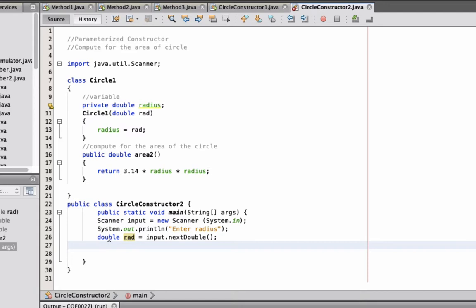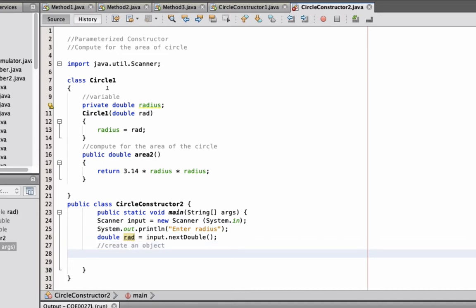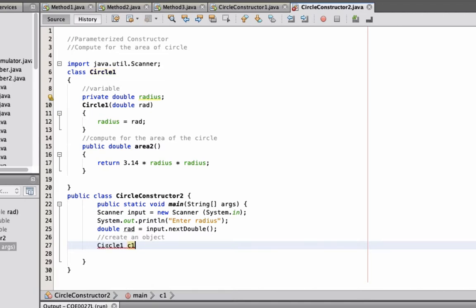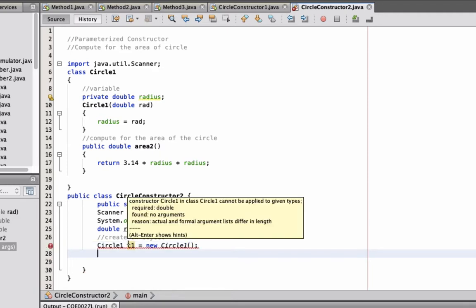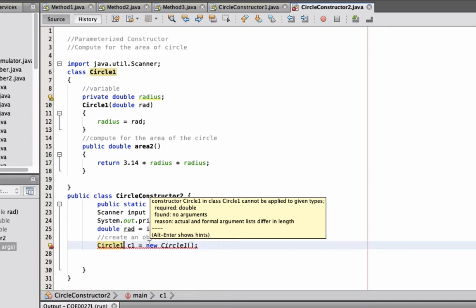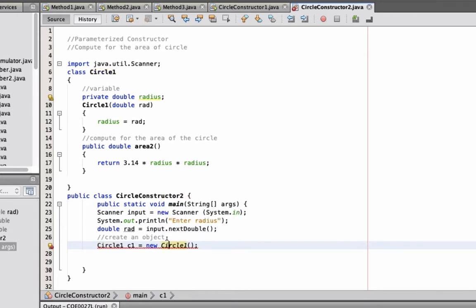Next, let's create an object. The name of our class is circle 1, so circle 1, then our object c1 equals new circle 1.